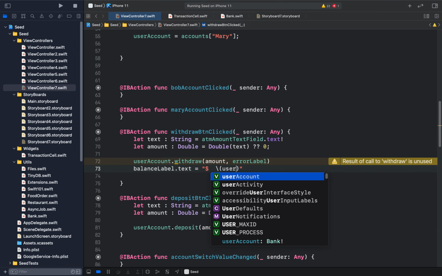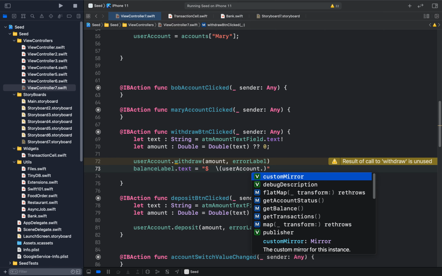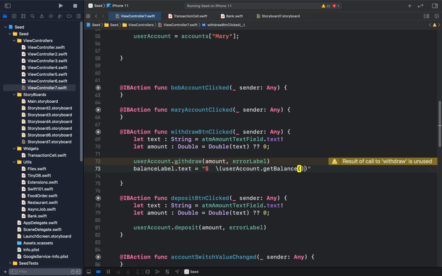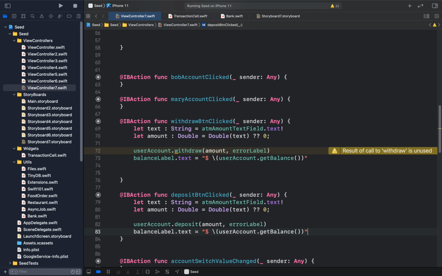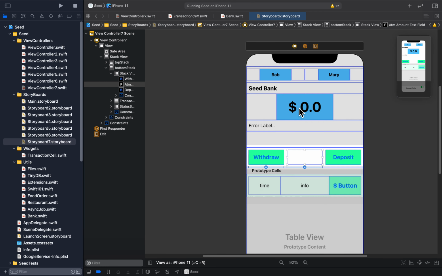So we say user account dot get balance. All right, so dollar sign, then our balance. So this would show our balance. Let's do the same thing for our deposits function as well. So we've withdrawn, we showed the balance on our display here with the dollar sign.